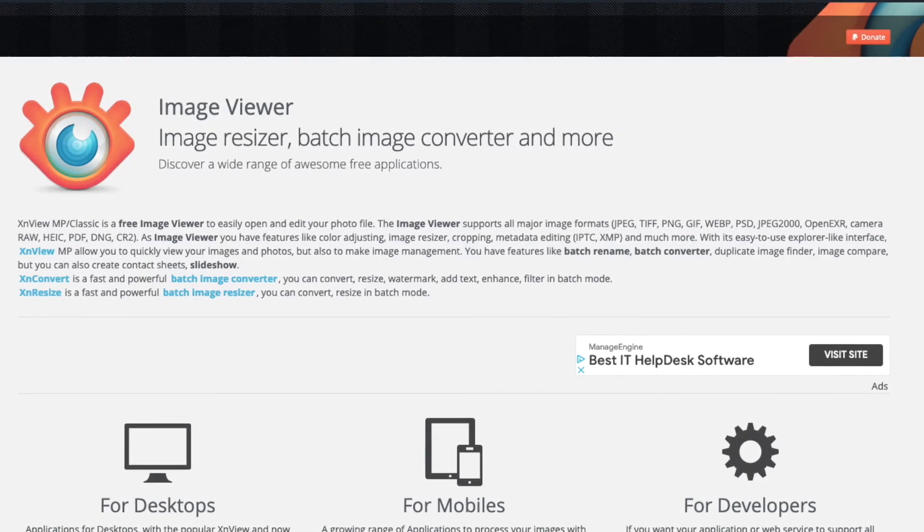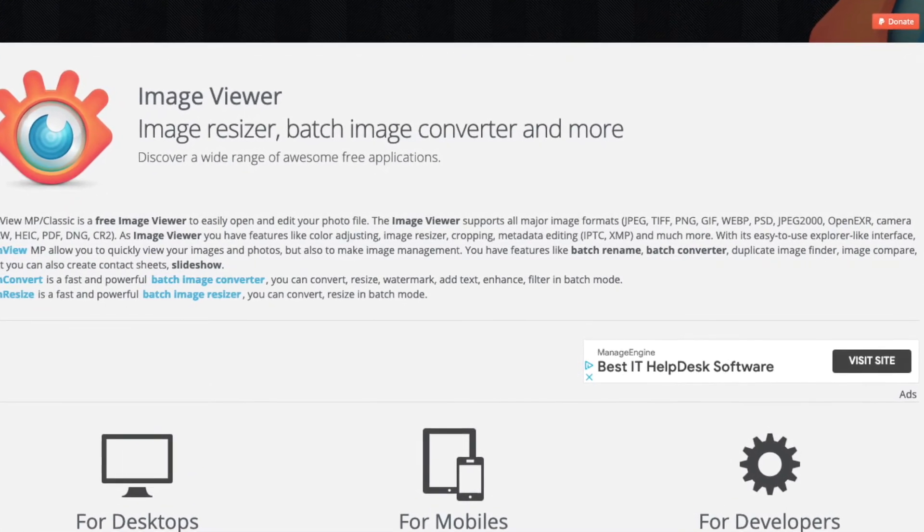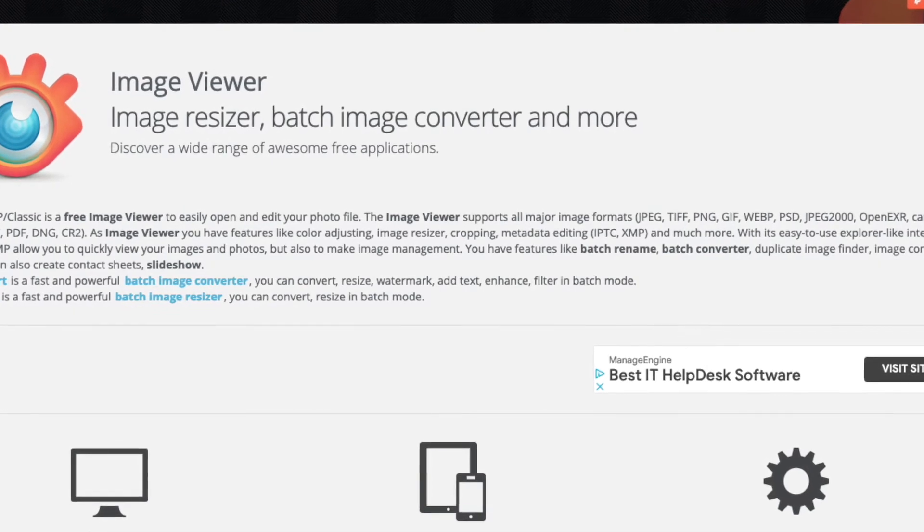I also don't like the way Mac wants to use its built-in photo program and stick everything in the cloud — I don't want my photos in the cloud. So I use a program called XnView, which is open source and doesn't cost anything. You can easily look at your photos and do some minor picture manipulation with it. I do most of my picture manipulation with Adobe tools because those have grown to be fairly easy to use and useful over time.